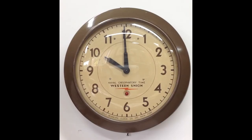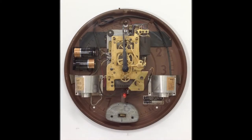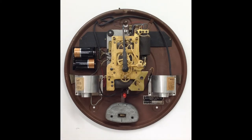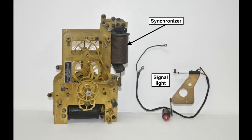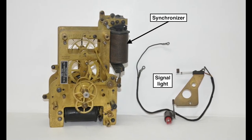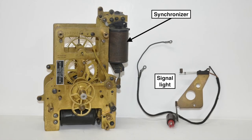This is a typical subsidiary clock but with a mid-1930s addition of a signal light. The signal light is illuminated when the synchronizer is activated. With the die removed one can see the synchronizer in action and the light being illuminated. The signal light is a simple add-on to the F movement and is turned on when the lever arm is activated.